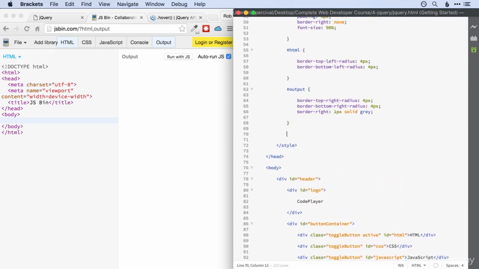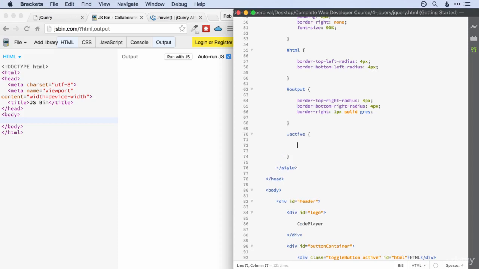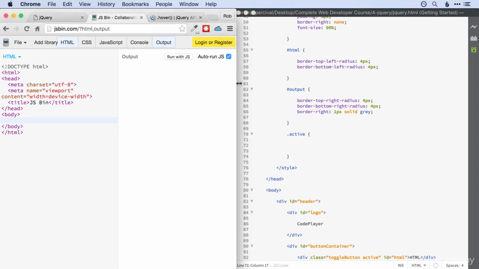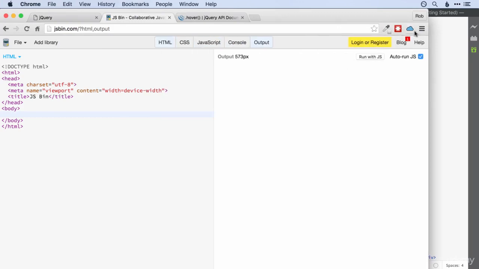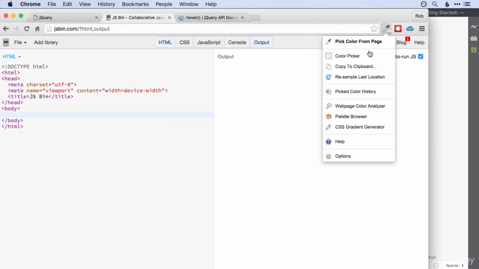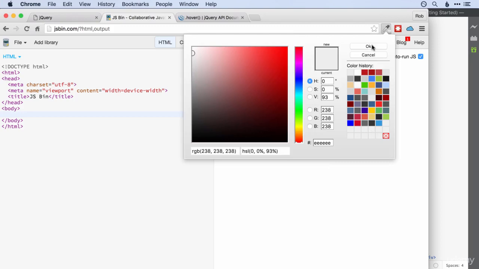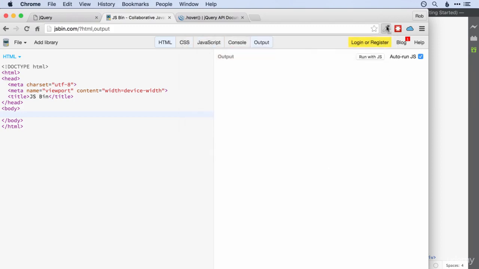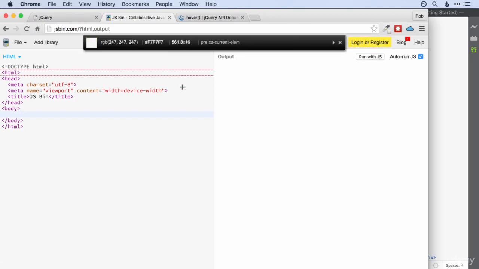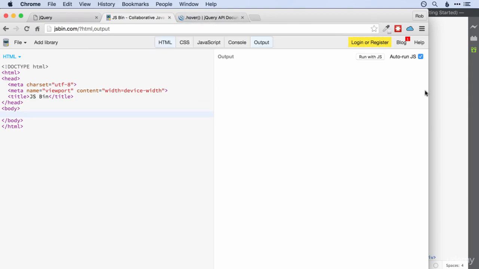So let's decide our stylings. Actually, all we want is for the background color to be that nice shade of blue. I'm going to have problems getting that with my color picker because it's going to overwrite it, I suspect. But I think it's the same as this shade of blue here. So I'm just going to use that shade of blue.